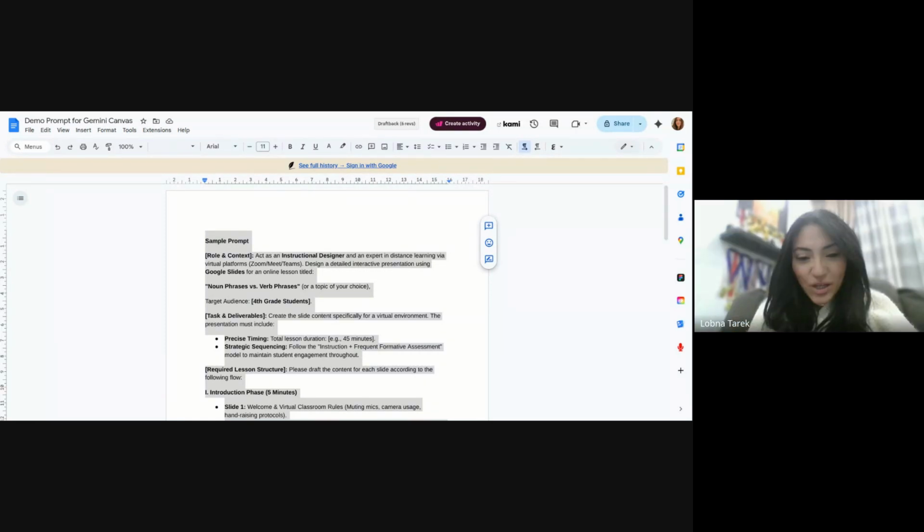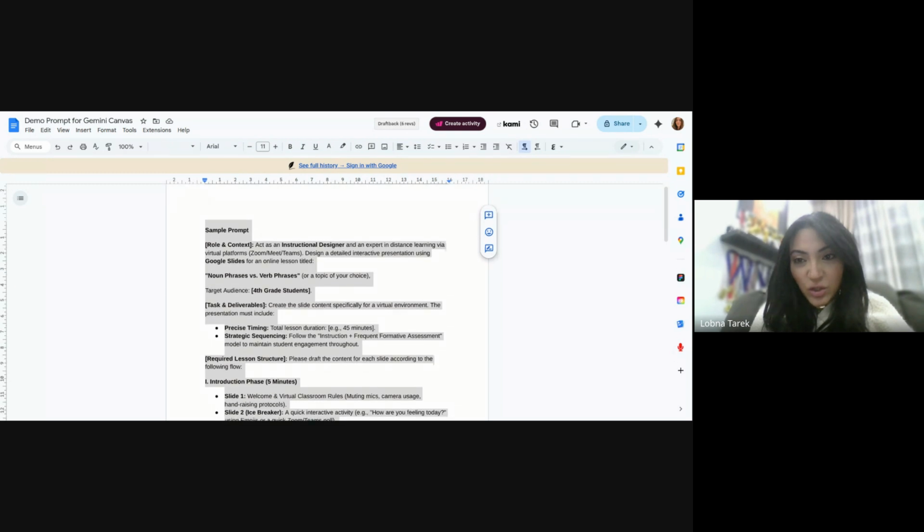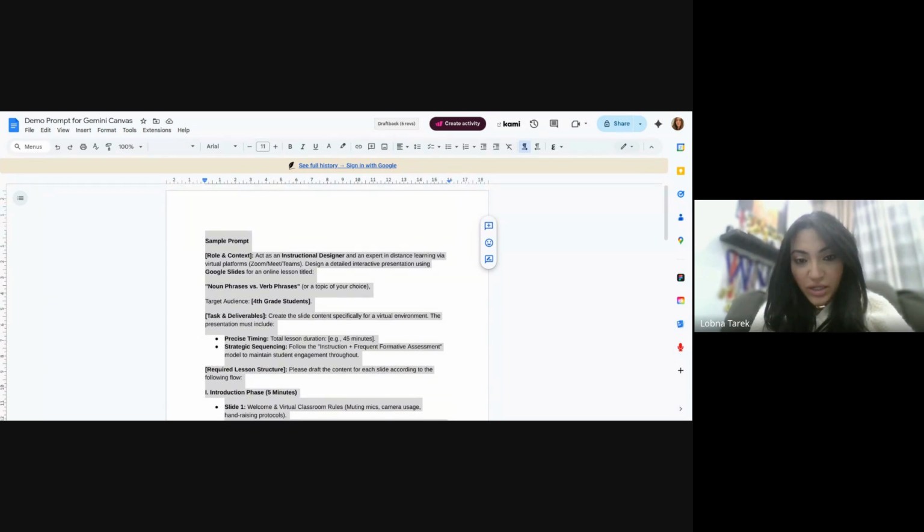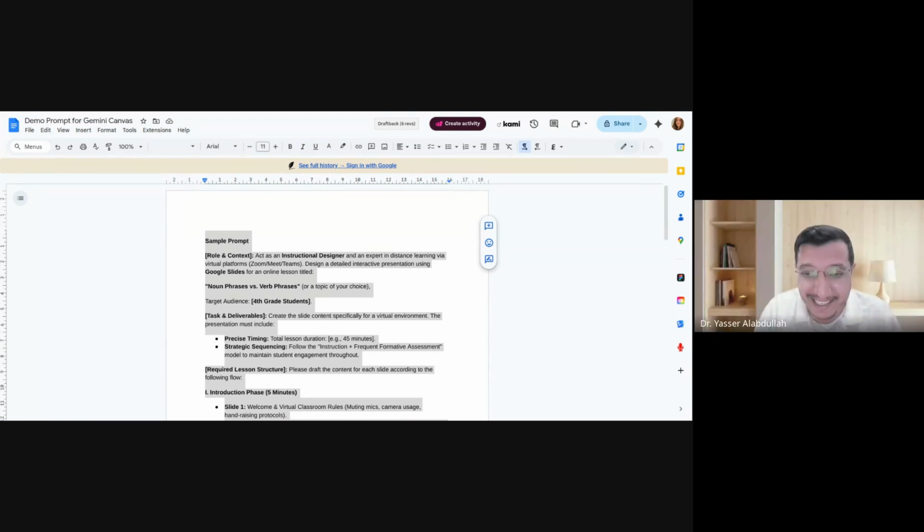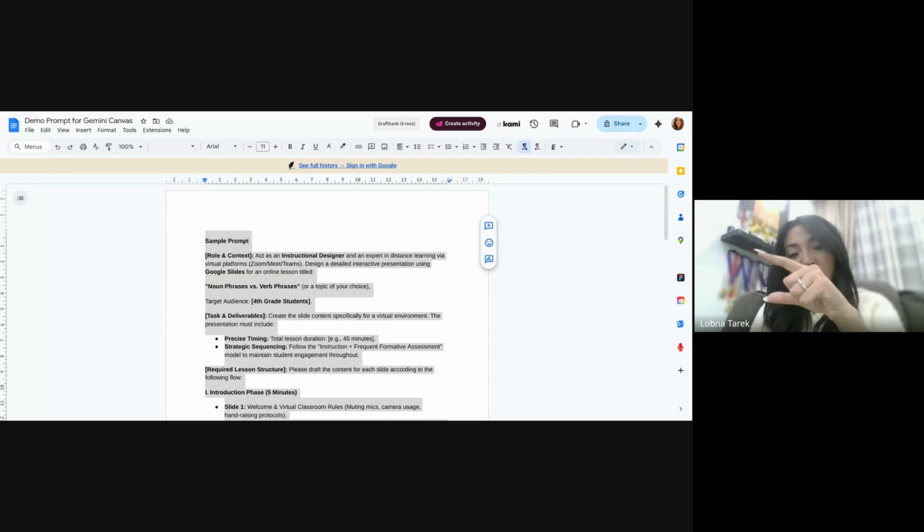Okay, so I'm sharing that document with the prompt in English. Okay, so I'll share this one with you as well. Yasser, if you can add yours in Arabic in the same document, great. Those who use it in Arabic can just change the lesson title. Those who are going to be using it in English can change the lesson title. Do not forget to go to Gemini and select the Canvas option first, so that it would help you create a presentation in seconds. And by the way, Canvas in Gemini is a free tool. Okay, anyone can use it.